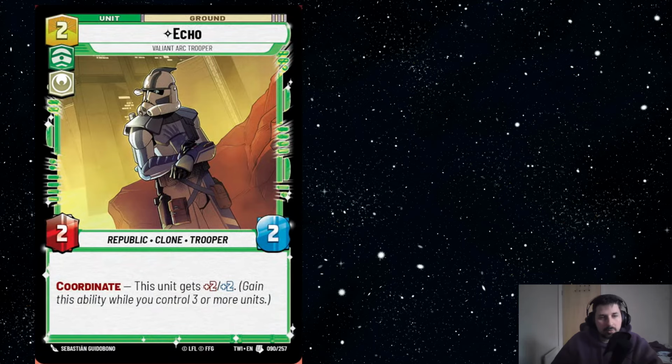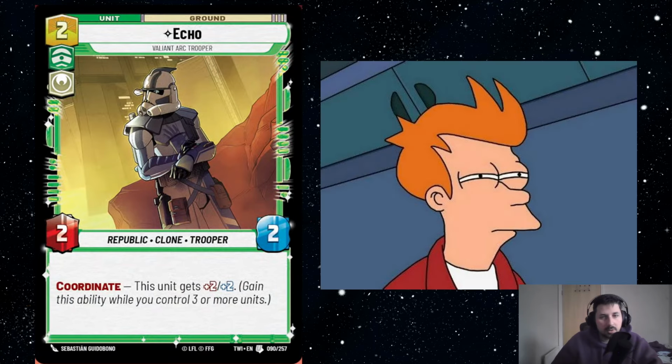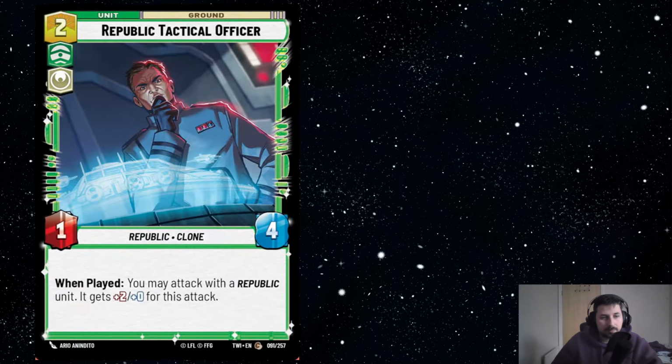Echo is one of those other coordinate cards. It's pretty bad, but it turns into a 4/4. This time the coordinate bonus is quite significant. If the coordinate deck ever becomes a thing, I believe Echo is going to be part of it. So I give it a fry.